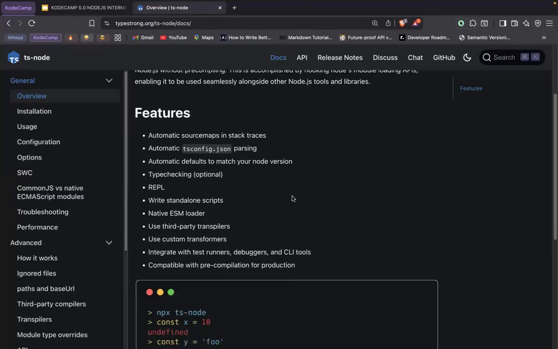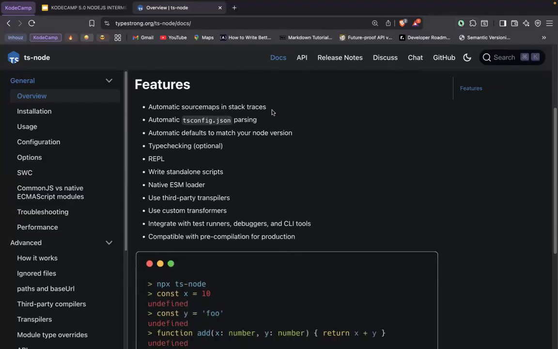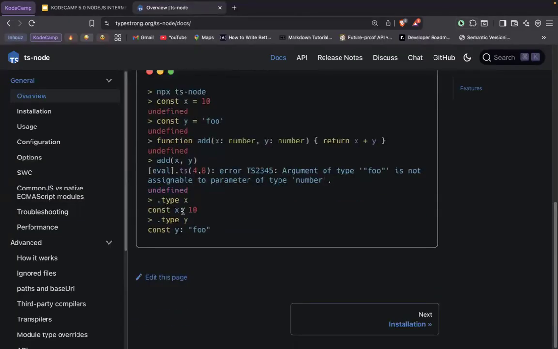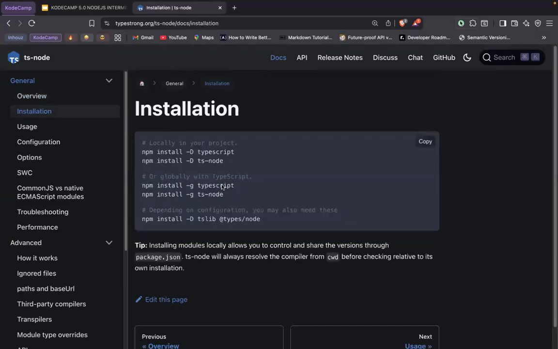So the features of this, we have automatic source maps in stack traces, automatic tsconfig JSON parsing, automatic defaults to match your node version, type checking, which is optional. This one, REPL, I believe you know this. If you don't know, you should just check it out. Then write standalone script, native ESM loader, use third-party transpilers, and all of that. So npx ts-node, we have installation here, npm install -D typescript, then npm install -D ts-node.